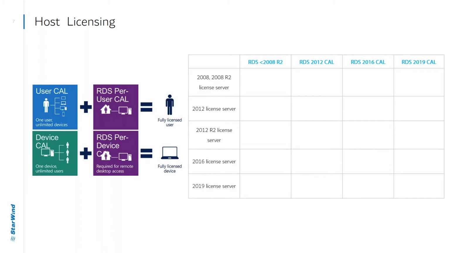However, the 2016 RDS CALs are downwards compatible with RDS of 2012. For example, when you attempt to license a Windows Server 2016 with all the previous versions of RDS, up to and including Windows Server 2012, you can only host licenses up to Windows 2012. Upwards compatibility is possible with Software Assurance, which must be previously purchased with RDS CAL licenses. In that case, you just upgrade to the last available version. If not, a new RDS CAL needs to be purchased.